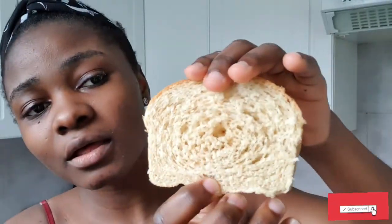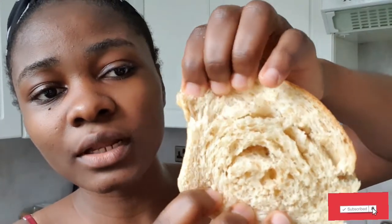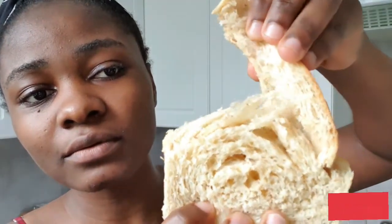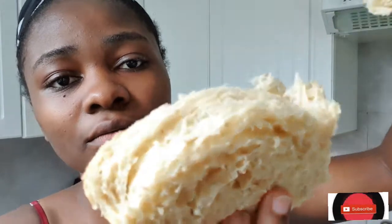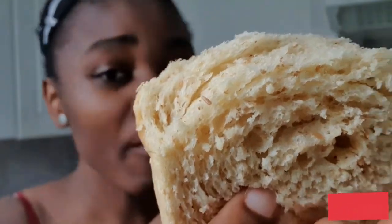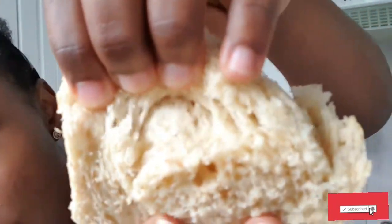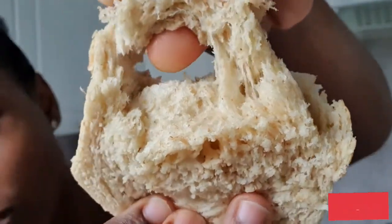I mean, we made bread today. Oh my god, I have to reach up my hands, look at the layers that we did earlier on. Oh my god. I mean, analyze this. I will analyze this in my mouth. This is nice. Oh my god.